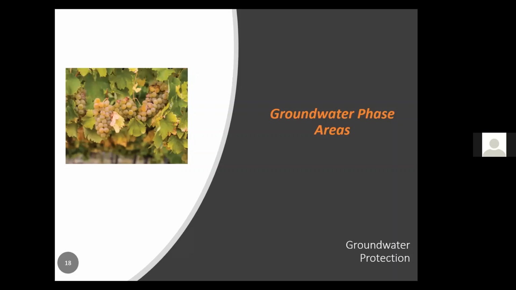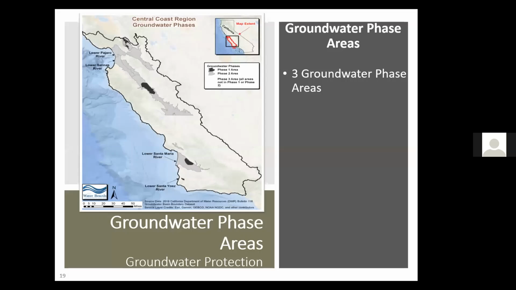So we acknowledge that expecting growers to comply with all of the requirements that are included in this order as soon as the order goes into effect would be extremely difficult. So for some requirements, we are allowing the phasing in of the compliance actions. Eventually, all growers must comply with all requirements, but your ranch location within a groundwater phase area will allow you to begin your compliance on a staggered schedule. And that staggered schedule is based on your ranch location.